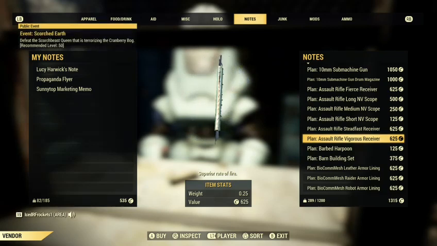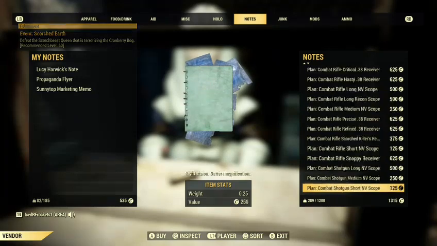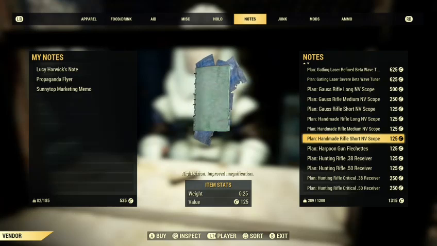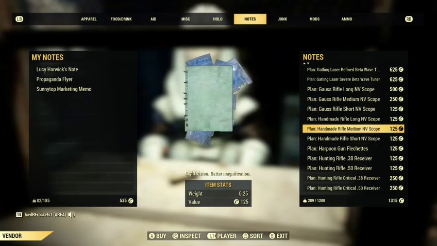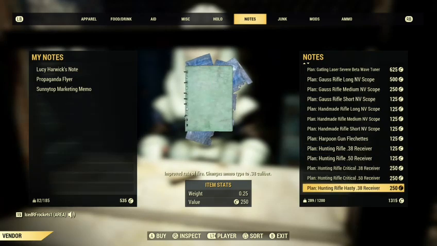I don't own an assault rifle, I own a handmade rifle. Do you have any handmade rifle mods? Oh, but they're all scopes, so I don't need scopes for this. Especially not night vision ones. I already got a sniper for that.